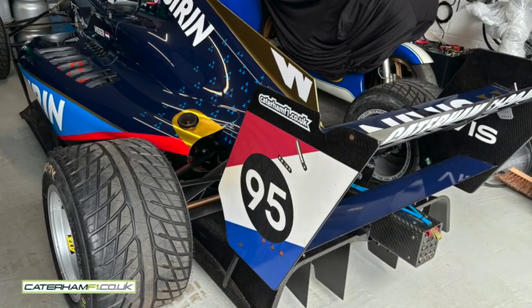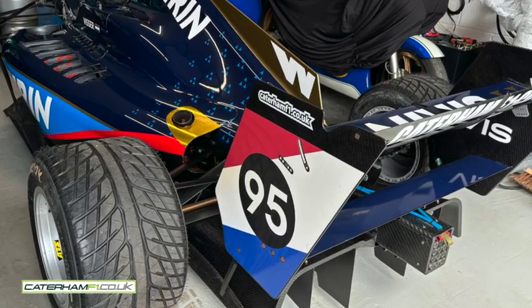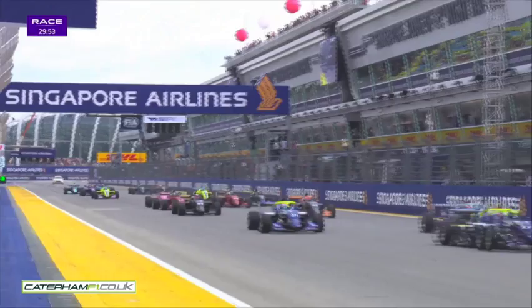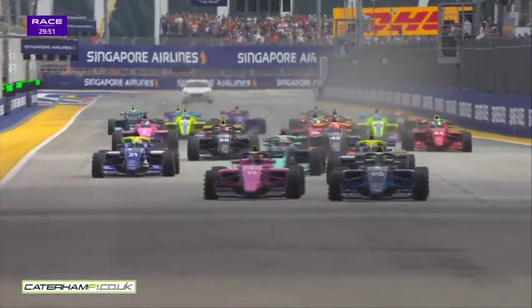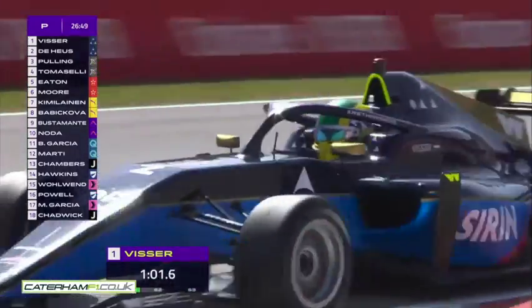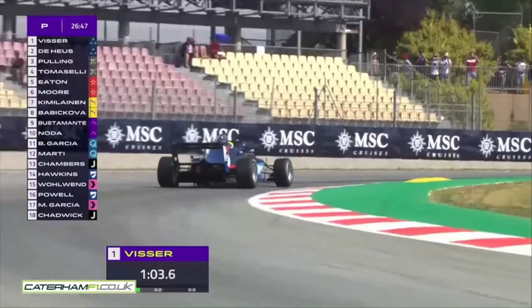And the car in question? Well, there it is today, and this was it in action. Slightly better reaction time for Beitske Visser — that's going to be the lead if she can maintain her advantage in the second phase of the start. She came into the series in the first year and was really hot property, right up at the front end of the grid.